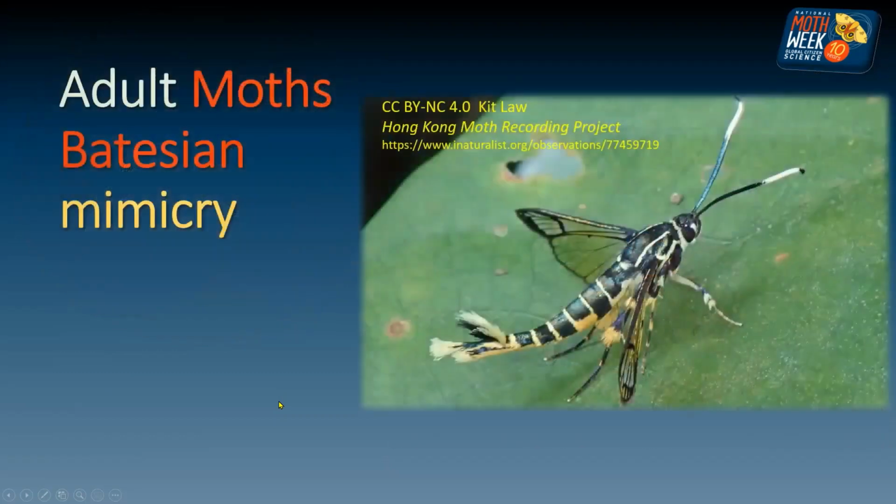Mimicry, though, is taken to a completely different scale and a different league in terms of how clever the mimicry is by things like the clearwing moth. This is over 1,000 species, and each species looks like a different poisonous wasp or maybe a bee species. The mimicry in some of the species is so effective that even the waist of the moth at the first and second abdominal segment is narrowed to mimic the narrowing of the abdomen in wasp species.